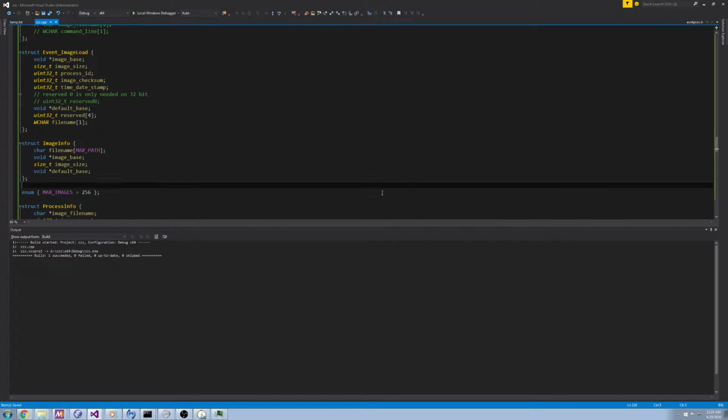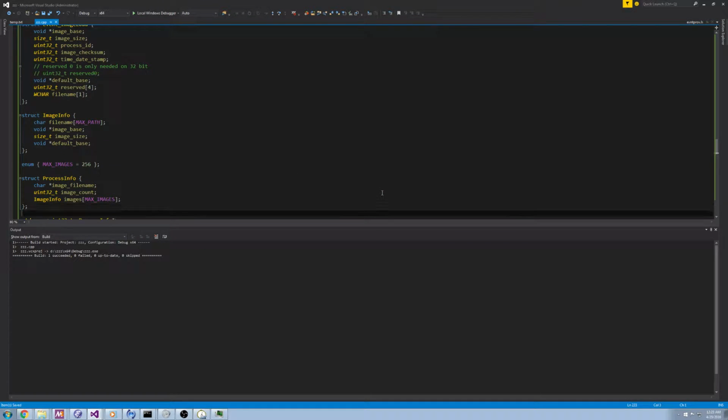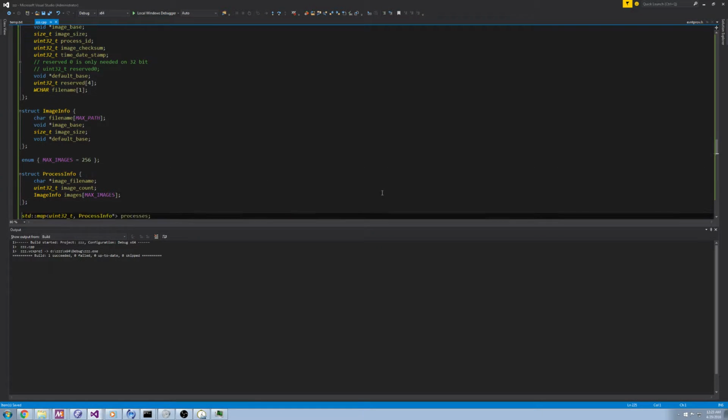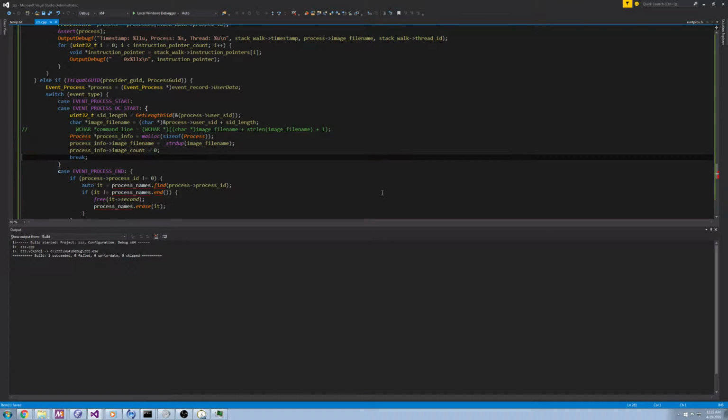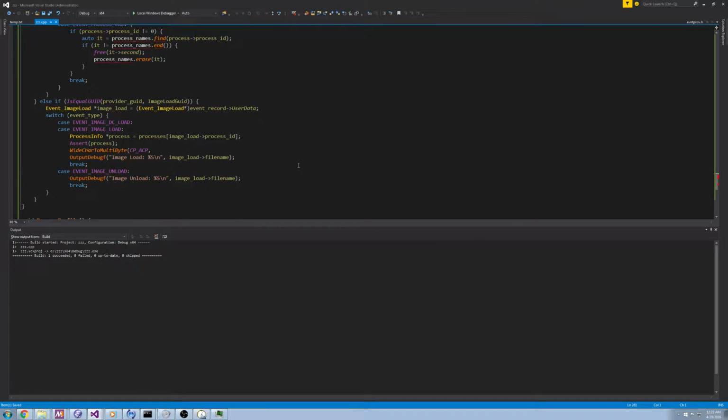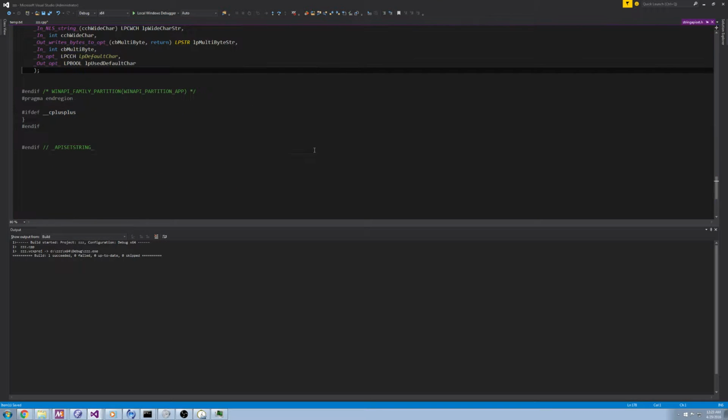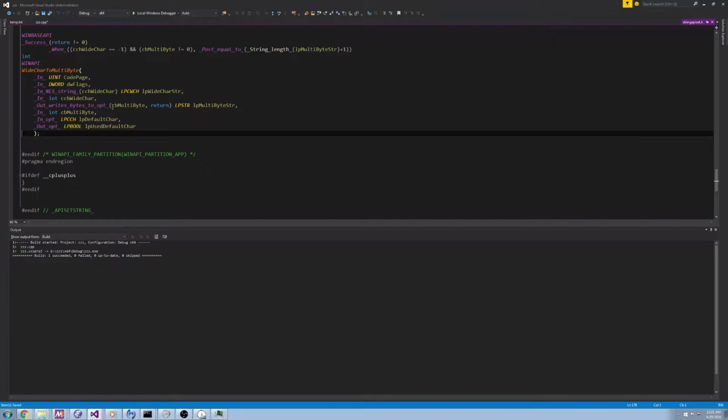This does make the overhead for each of these process infos incredibly large. Yeah, let's do it. Why not? So this is max path. God, reading this garbage and the autocomplete.